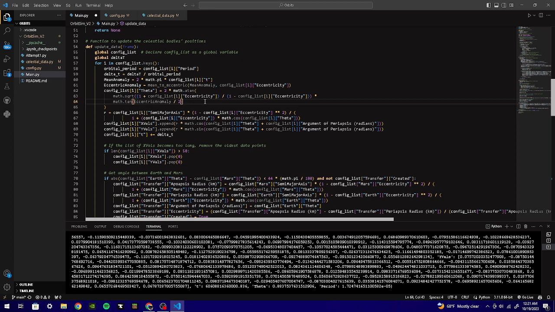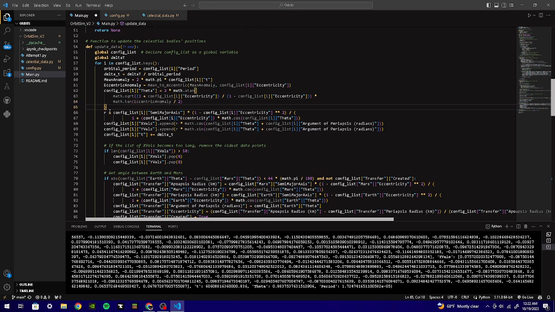This is just a bit of an algebraic reassembly of the main equation, which I believe is tangent of theta over 2 is equal to square root of yada yada. So it's just rearranging for theta.